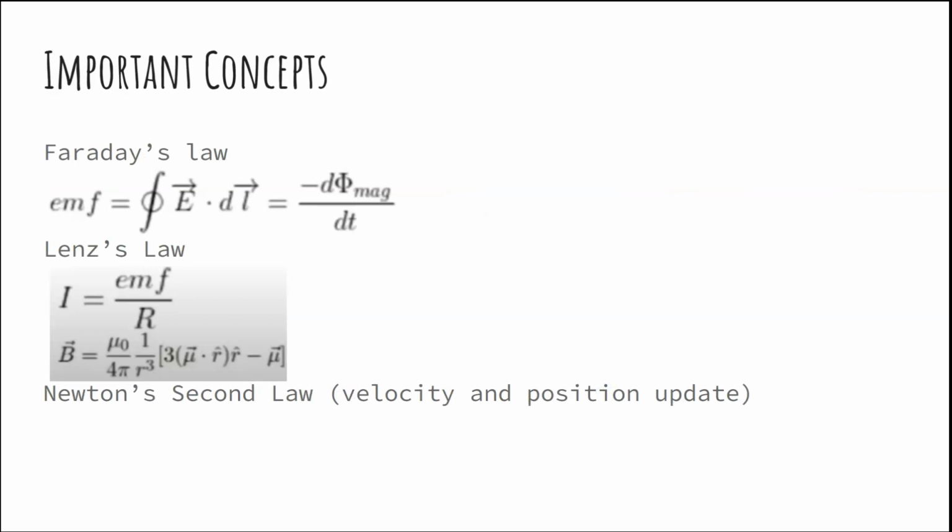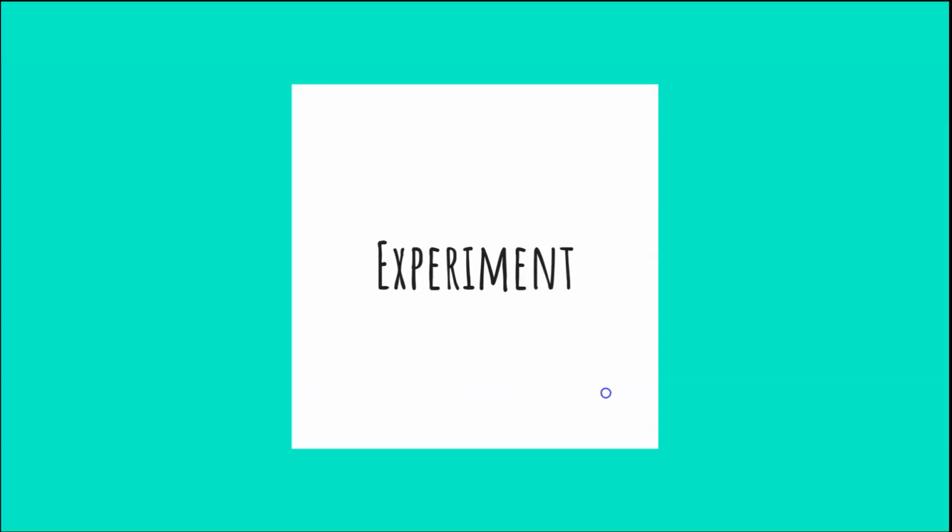Some important physics concepts are going to be Faraday's law, Lenz's law, and Newton's second law. These are really only going to apply to that computational model, but they are at work in the real world when we're doing the experiment. These formulas are straight from the formula sheet from the internet, and they will be applied in the computational model.